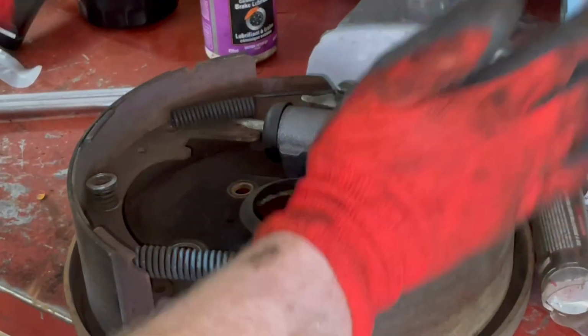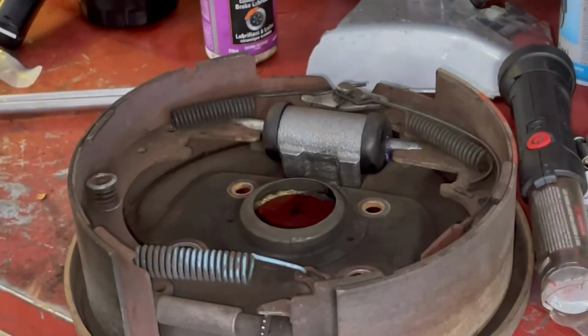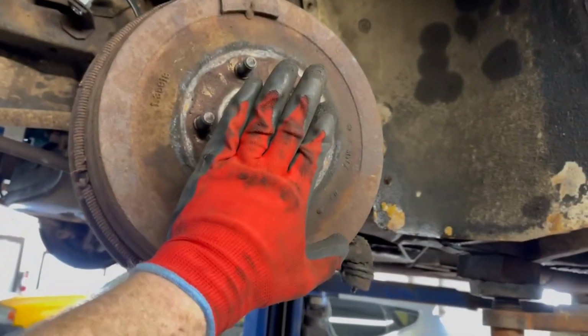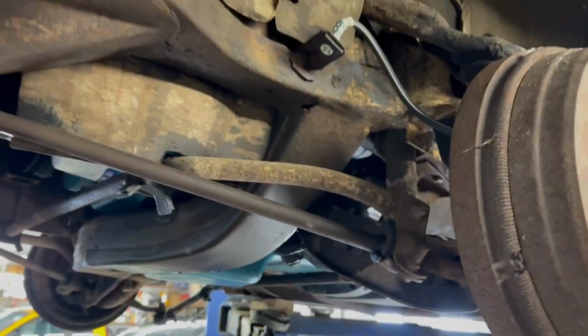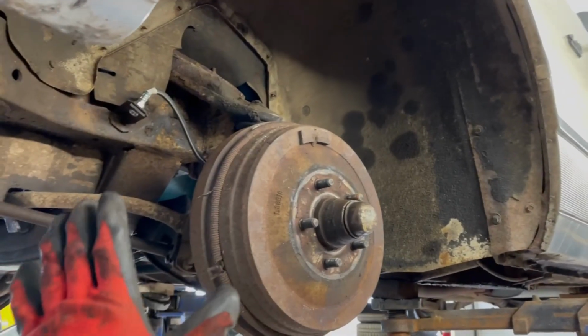All right, so this thing here is now ready to go back on the car. So let's reverse the process that we just did by taking it off. Okay, so we've got this side all back together. The wheel bearing is back in there, and we've got our brake hose secured on both sides, front, left and right.